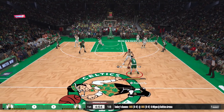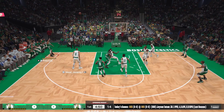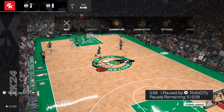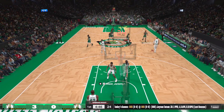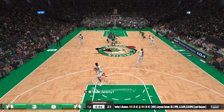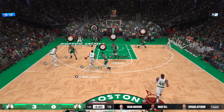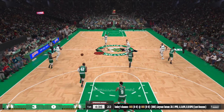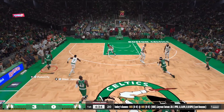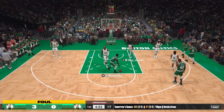We've got the Boston Celtics on the wing — Tatum — and that's good, his first bucket of the game. Well, there may be a lot of games ahead, but game one of the regular season is always a little extra special, Grant. Yeah, no question about it. This is a game everyone looks forward to, to start the season off on the road.